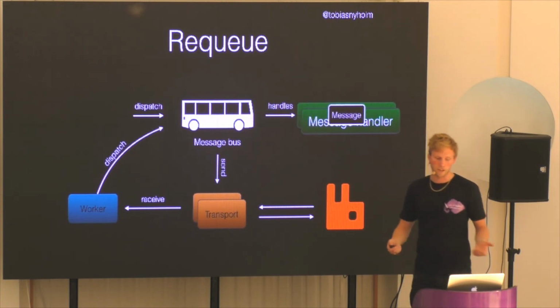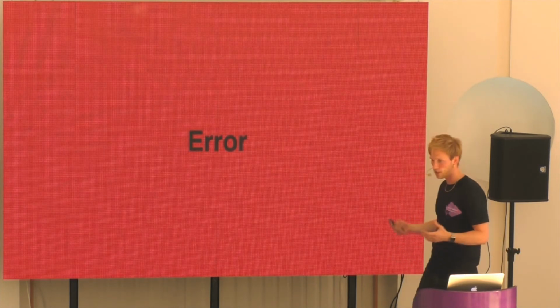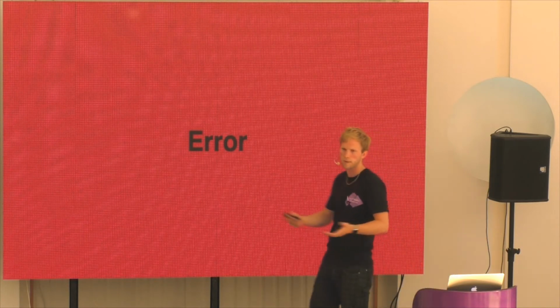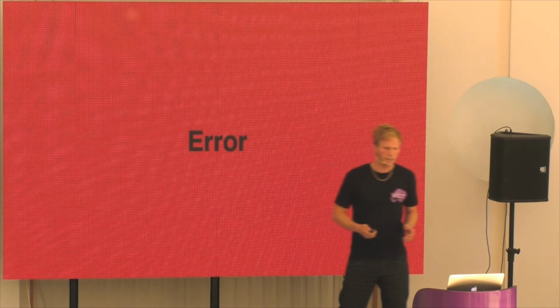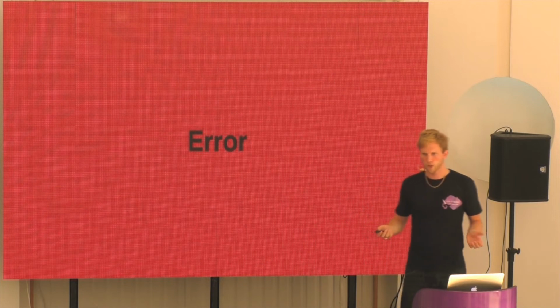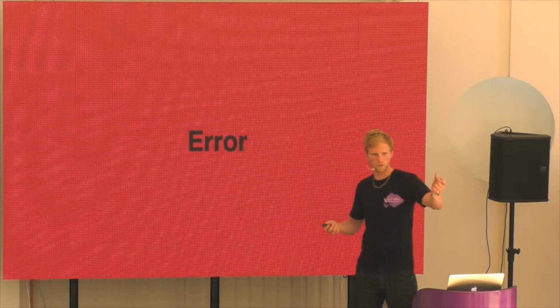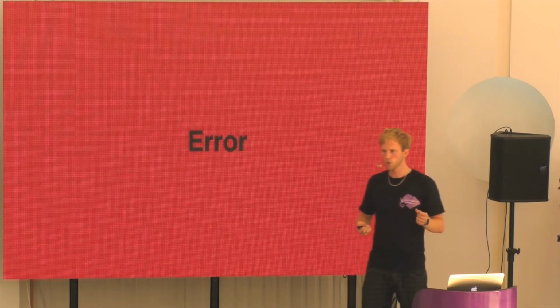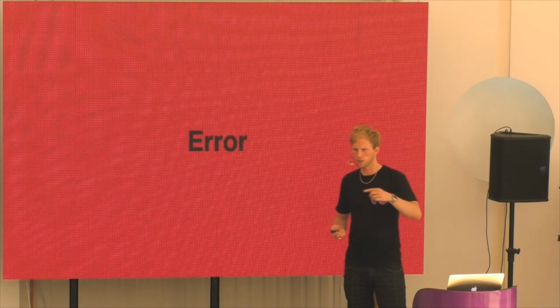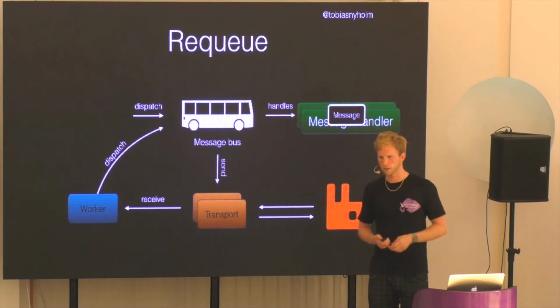But in the message handler, something wrong happens, right? An exception is thrown, or a type error, or something. It's not clear what to do now, because this could be async. This could be handled a day after the message was put on the queue, right? So there's no way an exception is thrown and you can get back to the controller. That's not really a thing.